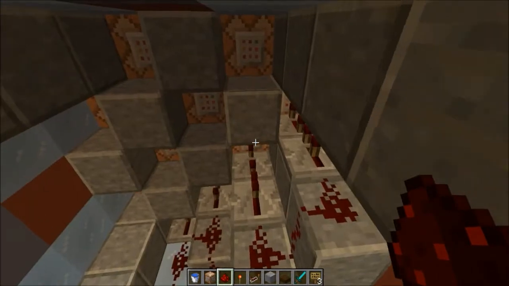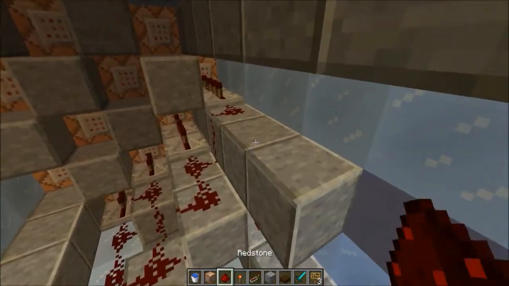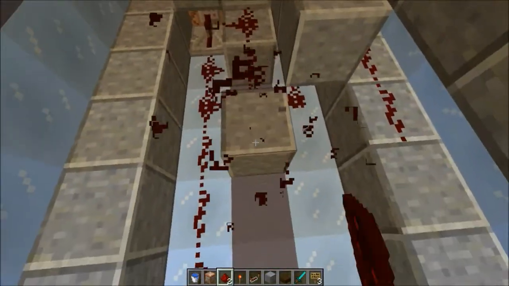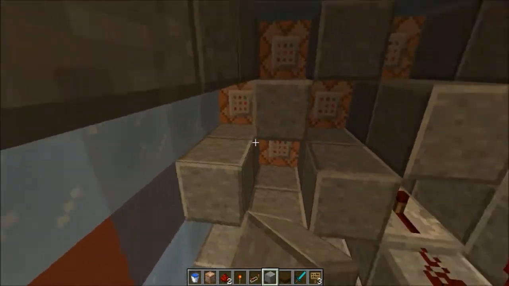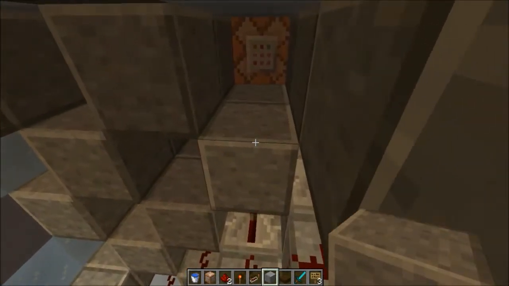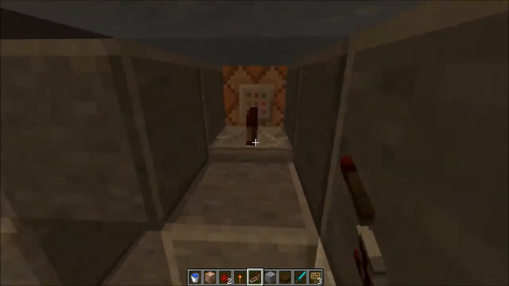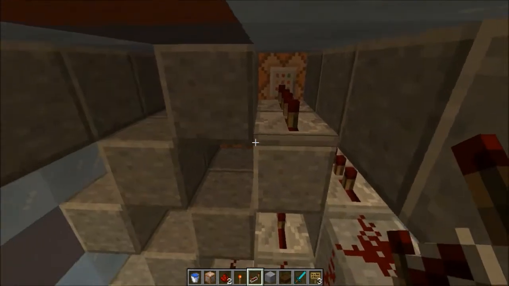Okay, then we got this one next. So we want this to come out a little bit more. So yeah, this is the part I hate. The ticks aren't that bad, so let's actually set up the ticks first, and then we'll set up everything else. So that one's at a full 1, and then 1, 2.